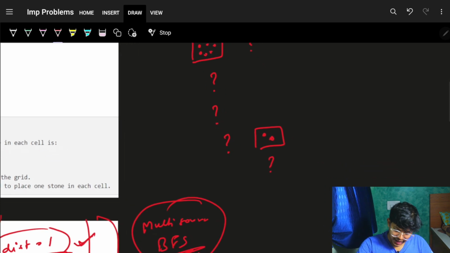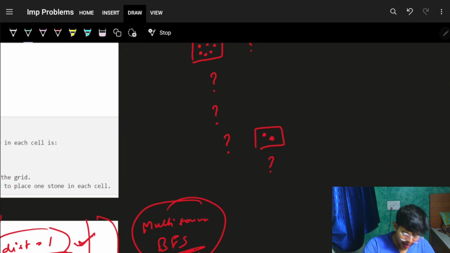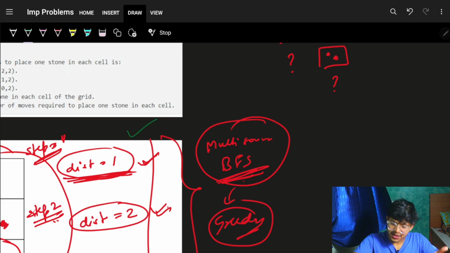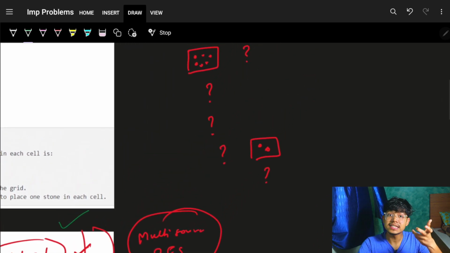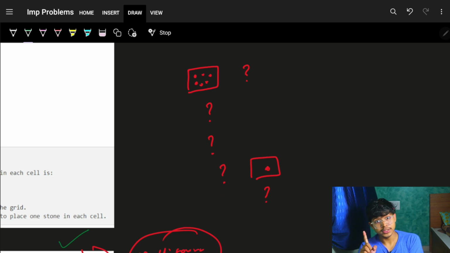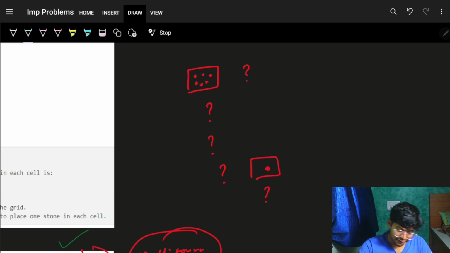So again, as I showed you in this greedy BFS approach, we will start off with every cell having stones more than 0. So for this cell, I have stones more than 0. So again, I can go and remove only 1 stone, although it has 2 nearest locations, but still I can remove only 1 stone. But that's a fact. If I remove 1 stone, where shall I put it?